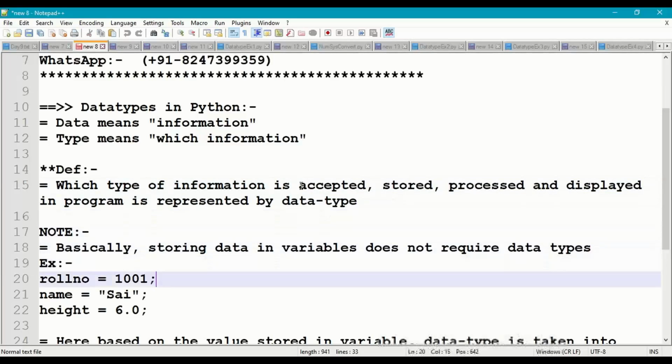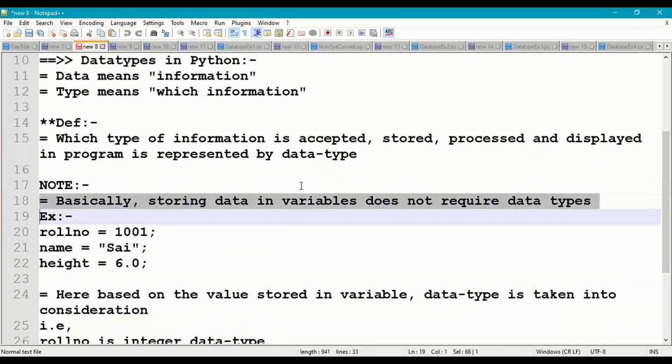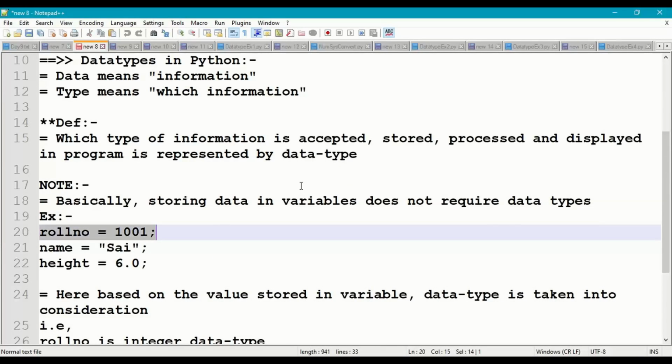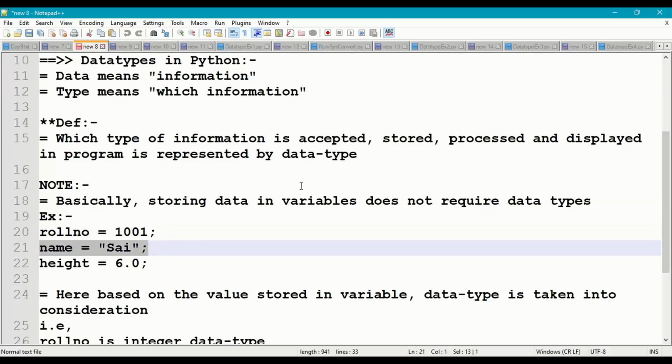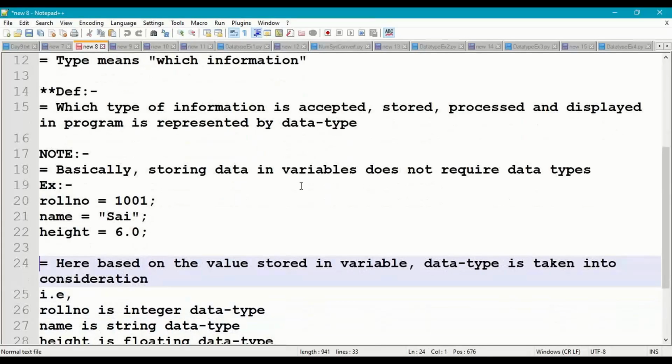So basically in Python, we don't require data types to store a value in a variable. For example, roll number 1001, name Sai in double quotations, height 6.0. Here, based on the value, it will take the data type automatically.